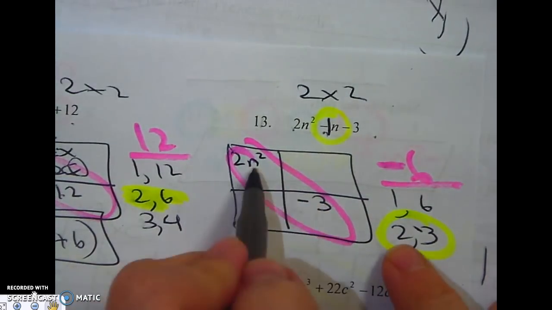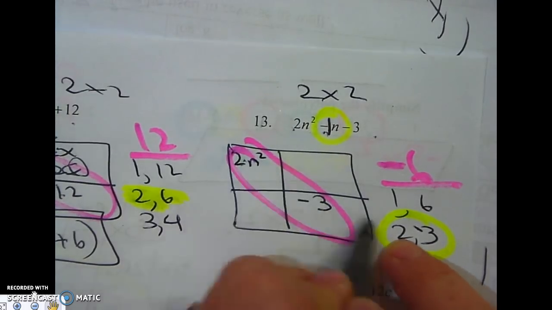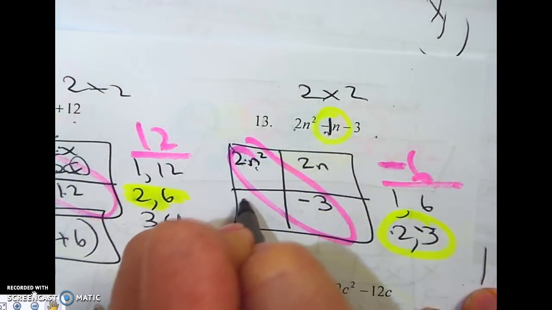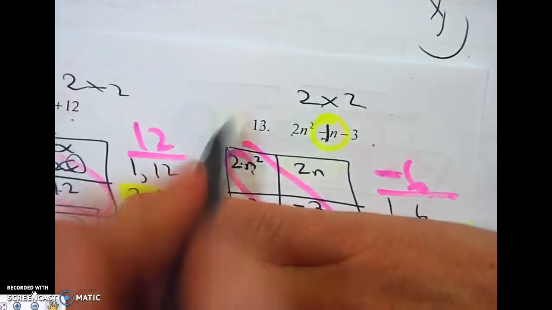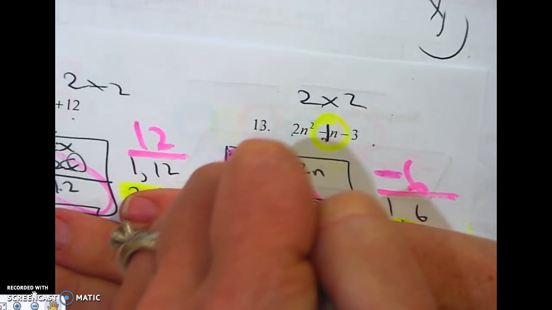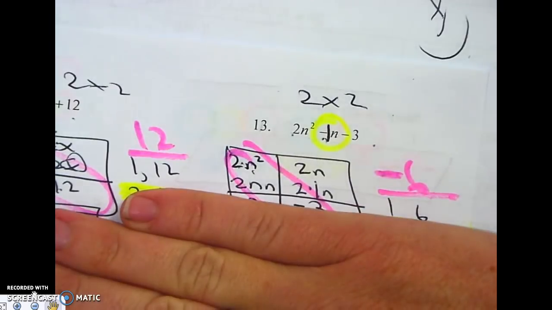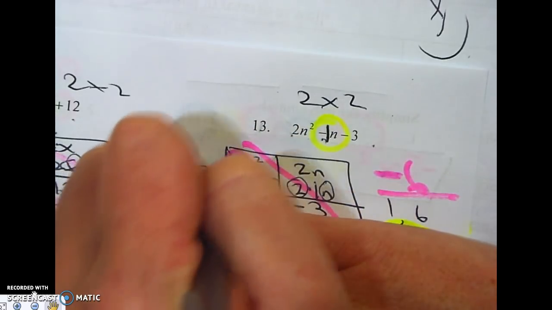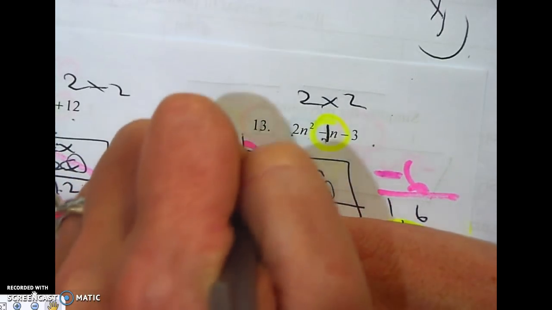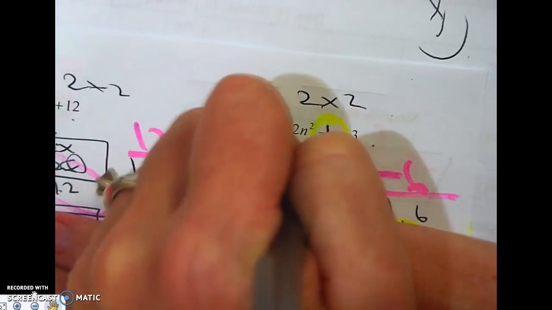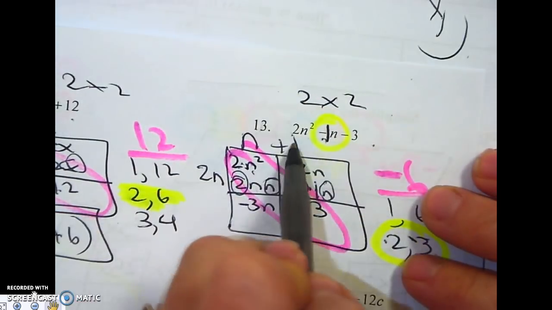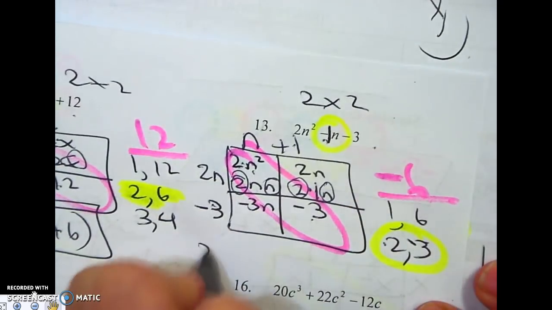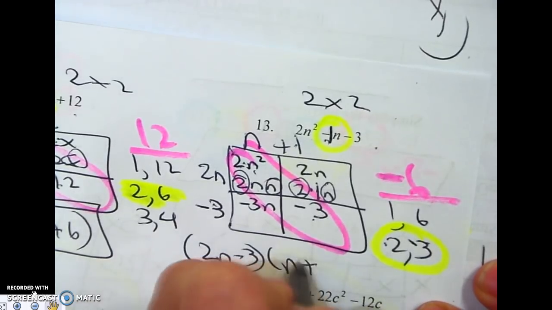Now, since this is a 2, I think I want to pair the 2 with the 2, but it doesn't matter. I could go the 2 with the 3. Make sure you put an n because it's n this time. Cover the bottom. 2n, n. 2 times 1, n. I circle the 2's. I circle the n. 2n, whoosh. Bring up the n. I'm left with a 1. It's positive, so plus 1. Now 1 times what gives me 3? 3, but it's negative. So my answer is 2n minus 3, n plus 1.